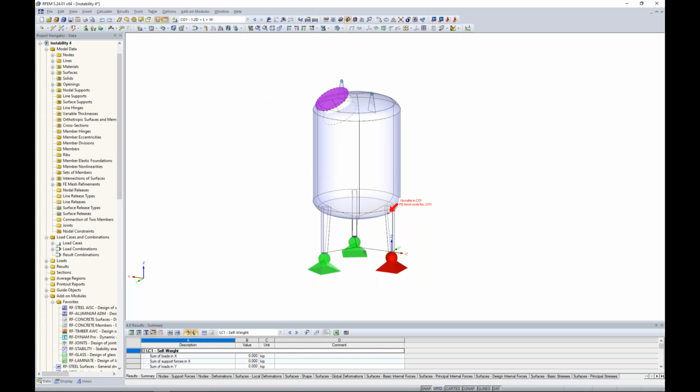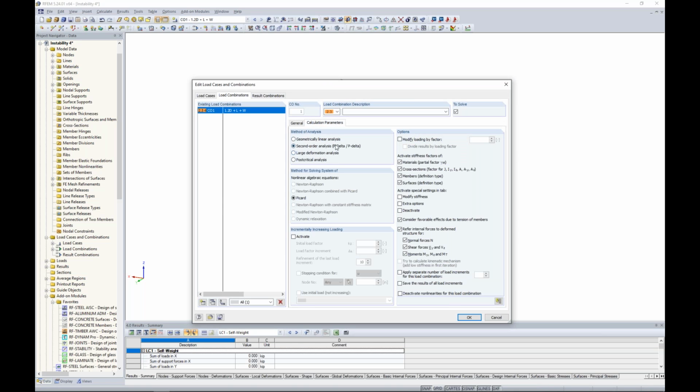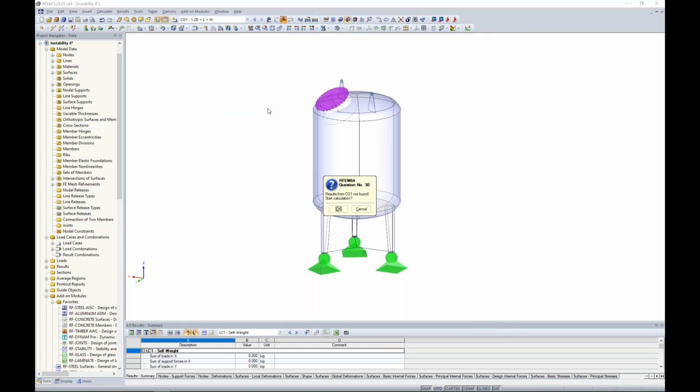So once again, I'm going to take the exact same process that we just saw for our member elements, but it also can be applied to surfaces. So we go in here to our load cases and combinations. And under calculation parameters, instead of running according to a second order analysis, we change this to a first order analysis. And it's our hope now that we're able to see the calculation run.